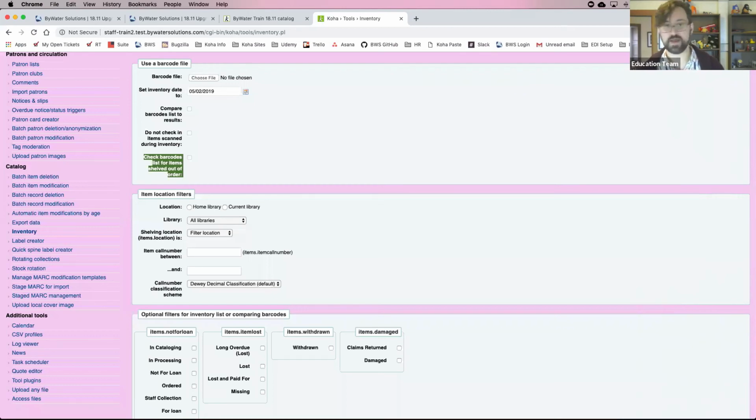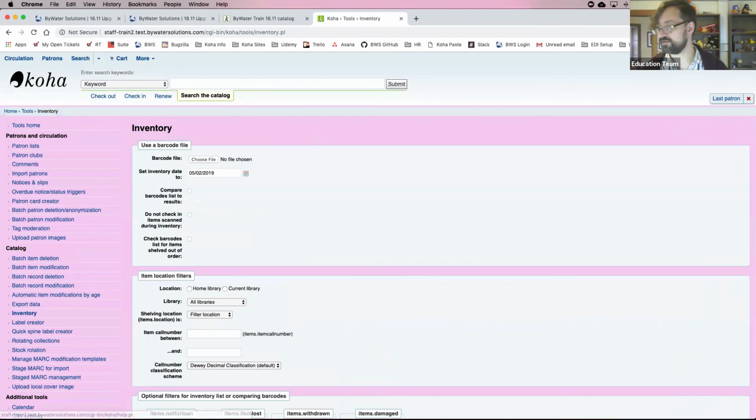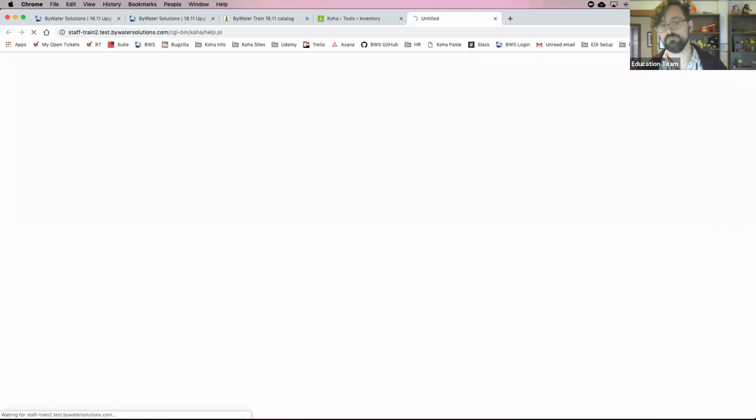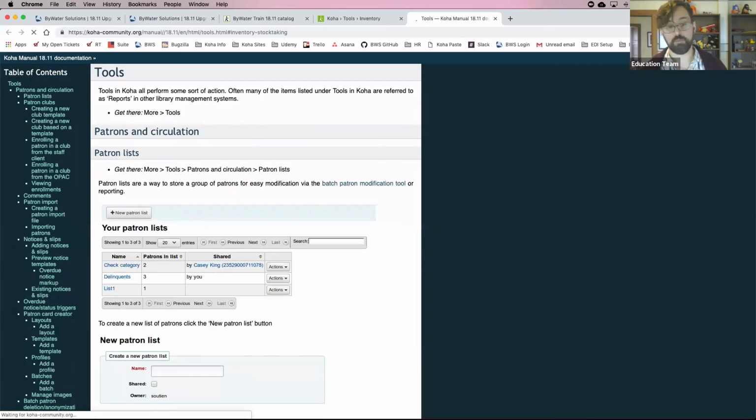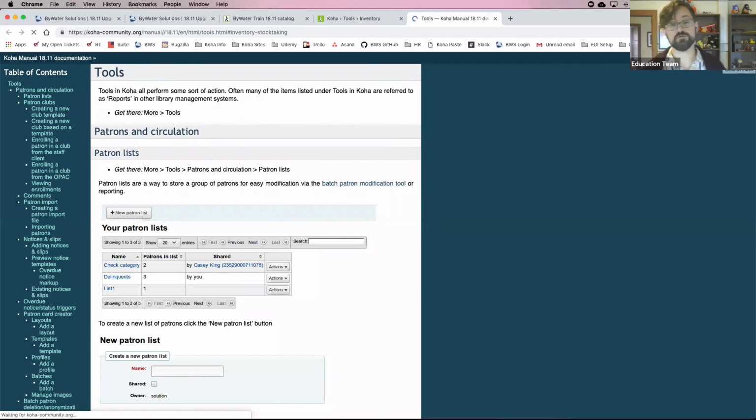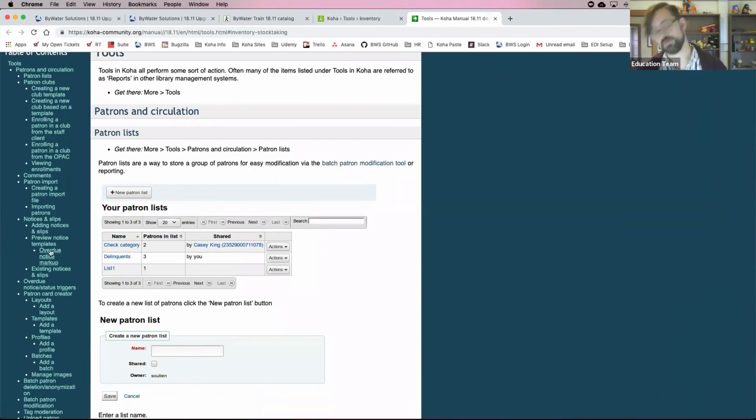All right, and that brings us back into things that I'm actually going to show you on a screen. The first one is this. If I click my help button, the help button is now taking you directly into the full Koha manual, still for the thing you were looking at. So I was in inventory. It has taken me straight into tools, and inventory is on here. The tools page is long.